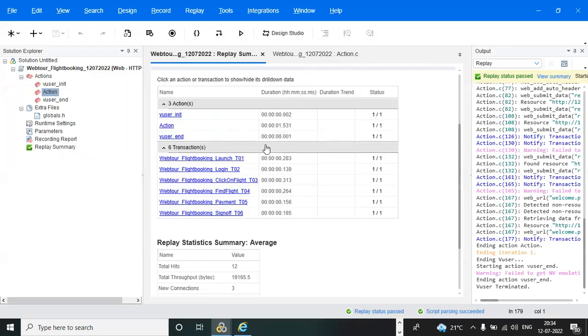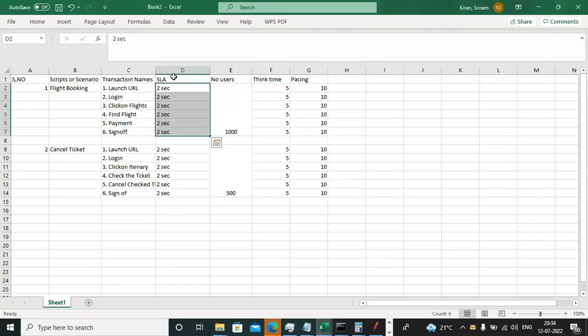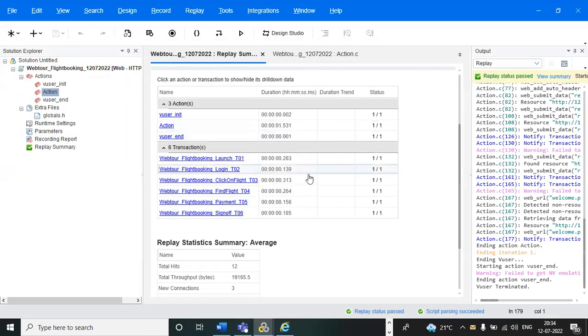How much time is launch taking here? 283 milliseconds. See, 00 means hours, minutes, seconds, milliseconds. So all transactions are happening in less than 1 second. So are you meeting the SLA or not? Yes. So the response time is good. Maybe if you are not meeting the SLA, then you need to find what the issue is. Got it, everyone?